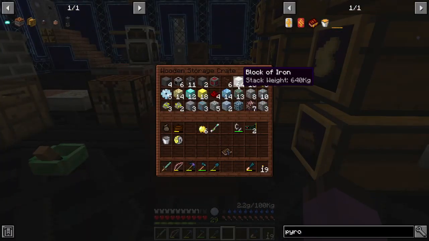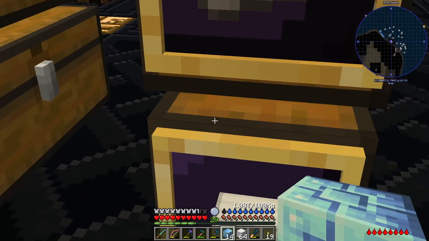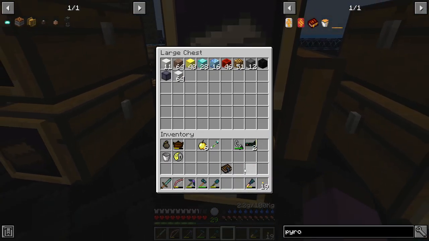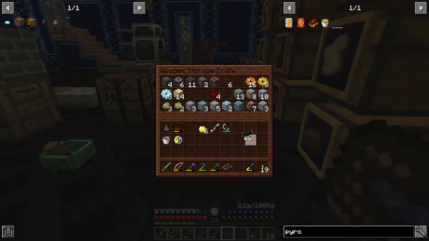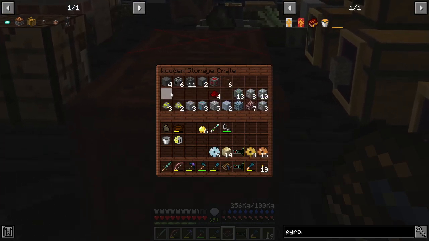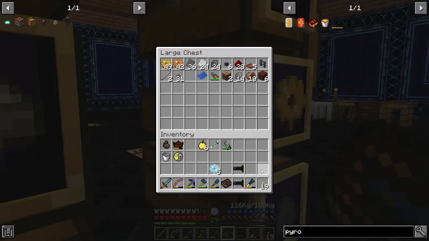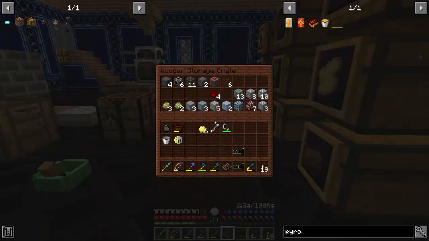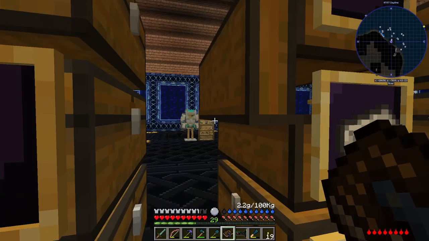Okay. Come on, game. Hello? There we go. Flint and steel. Something a bit less spicy. And just get all the heavy stuff sorted away. And from there, we can move on down the list.